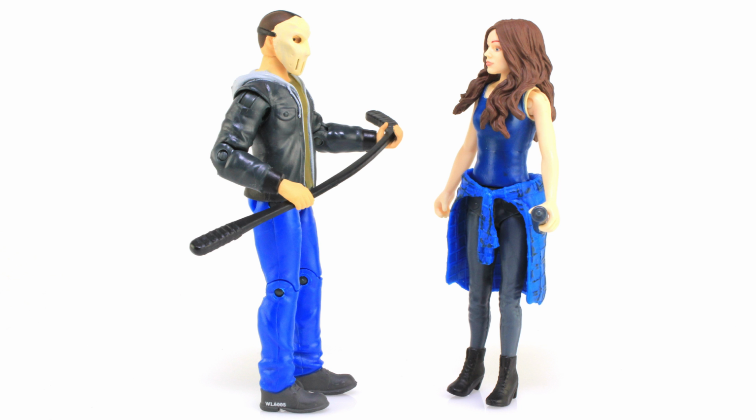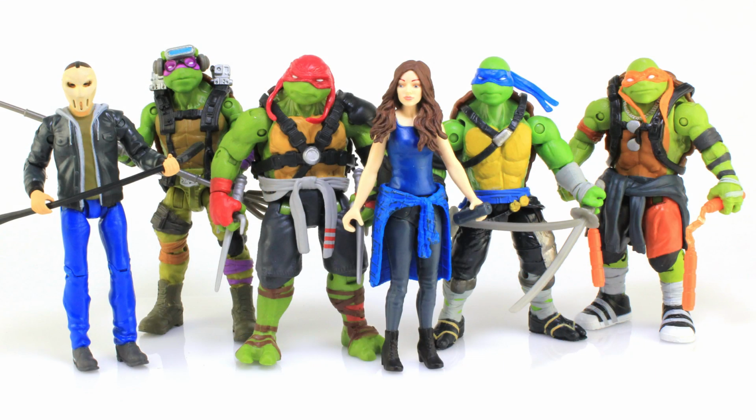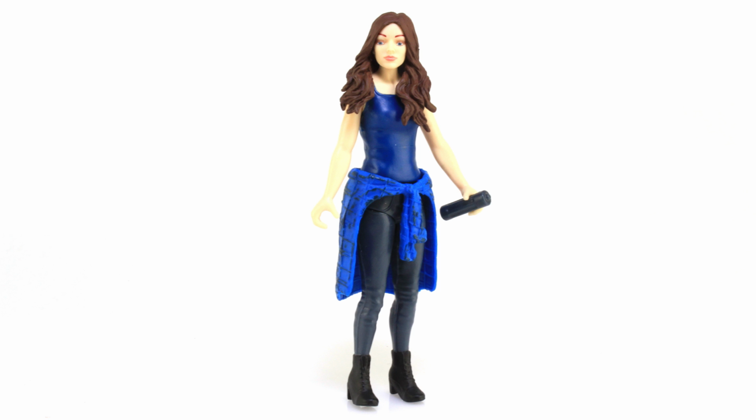So there you go, my friends. There is a look at the brand new Out of the Shadows April O'Neil action figure from Playmates Toys. You can see her standing alongside Casey Jones here, alongside the Turtles. She fits in great with them. You can see she's actually about the same height as the Turtles. I know that they are probably a lot bigger than that in the movie, but I kind of like the height in the figures here. That actually suits them a little bit better. So there you go. That's what it looks like with her all matched up with the rest of them.